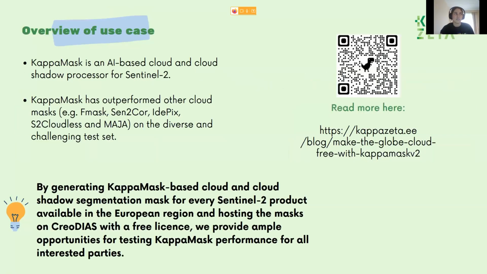So we think Kappa mask is pretty nice, and we know how important it is for researchers or other companies to have a good cloud mask. We thought it would be great to compute Kappa masks for the entire Europe and host them to make them accessible to everyone who is interested in it. Then we found the C-Scale project, which was a wonderful opportunity to do what we wanted, which is to prepare Kappa masks and make them available for the world.